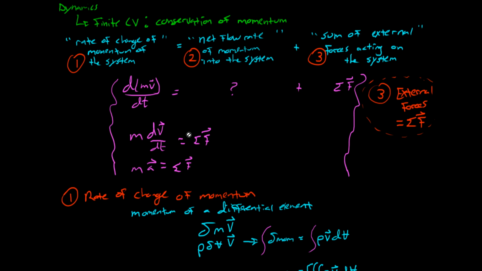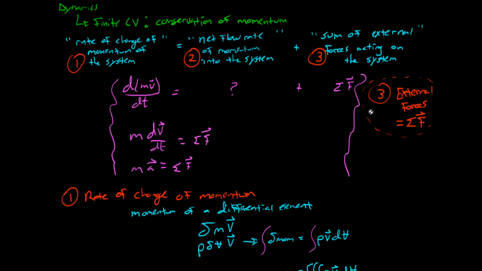The challenge that we're going to run into is that we can have flow that causes extra momentum to go in and out of it. You could picture this, for example, if you were on ice skates sliding along. That's the ma part on the left. Sum of forces, maybe somebody's pushing on you, or maybe there is a friction force on the skates that's slowing you down slowly. But as you're moving, imagine somebody tosses you a basketball, and then you toss that basketball away. That's the flow rate of momentum in and out. That basketball carries momentum with it, and so when you catch it, your momentum will increase, and when you toss it away, your momentum will decrease again. So that's what we're going to look at here.